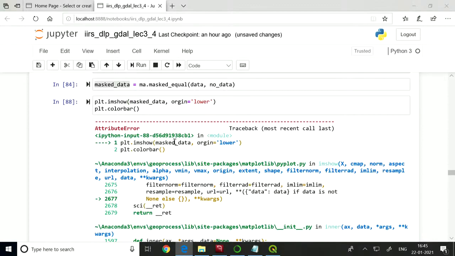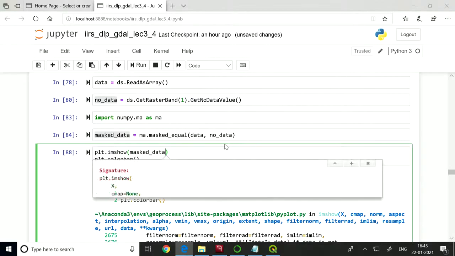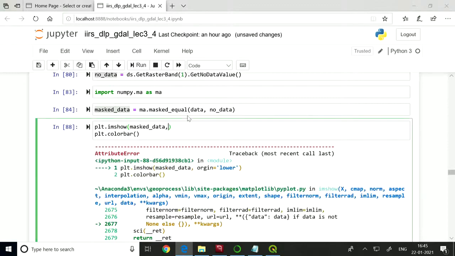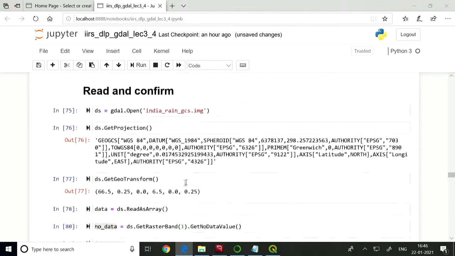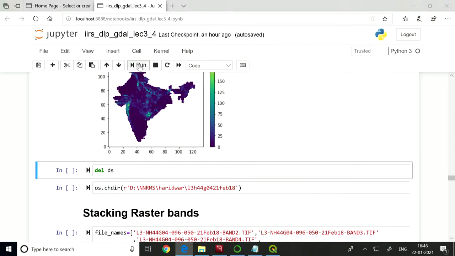But if you can see here, this is a function. So this is the thing. We are just inverting the image for display, because in the geo transformation our values of y are increasing. Had it been minus 2.5, like top to bottom, then it would have been minus. But because our values are bottom to top, values of y are increasing, so our origin starts at the lower corner. If you open this particular image in any GIS software, by default it will show it correctly. So once it is done, then we have to delete it.